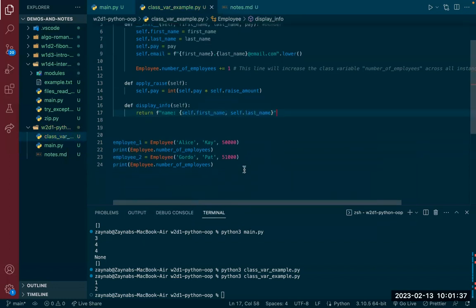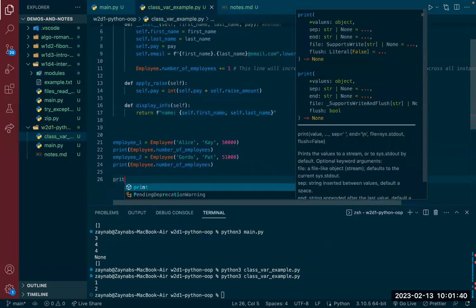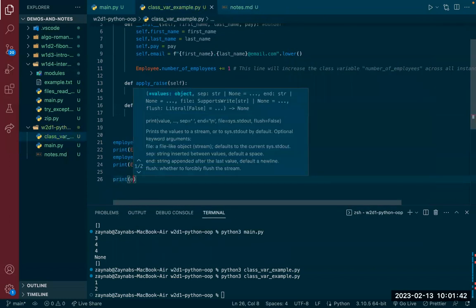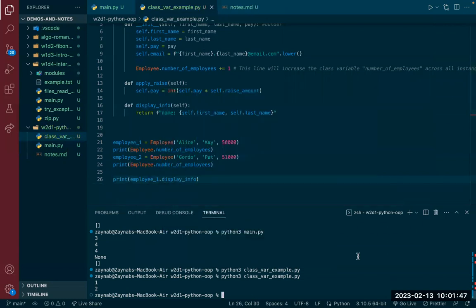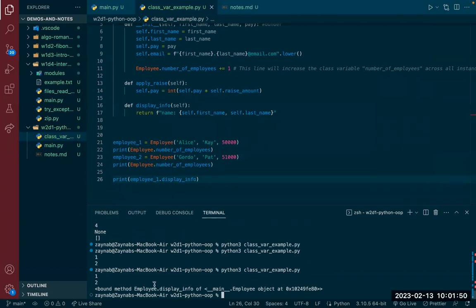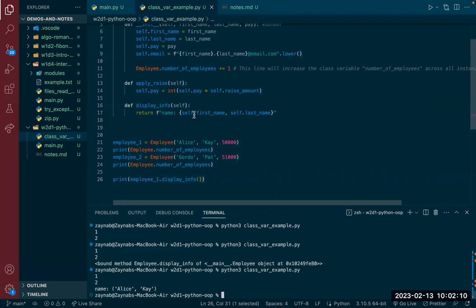And if I print employee1.display_info, I forgot to call the function. So when I printed that out, it just printed what display info is, which is a method. When I actually call the function, then it will display what it returns. So here, this is the name, first name and last name.